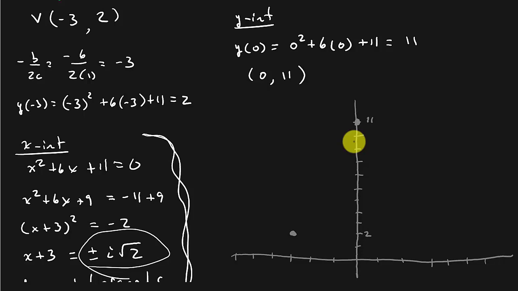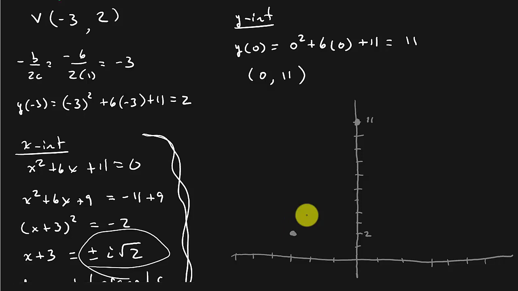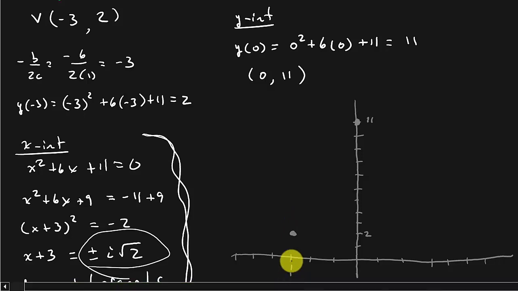Well, if you remember at the very beginning of the video, I know by now that was a long time ago, do you remember when I had something like this? I had the axis of symmetry, and I told you this graph was a mirror image about that axis of symmetry. That's what we're going to do. Since we have just the vertex and one other point, we're going to mirror that point over. Okay? So let's draw in our axis of symmetry here.